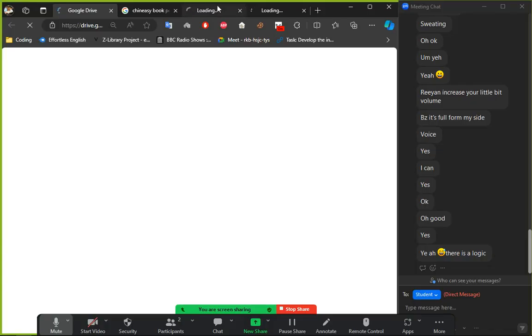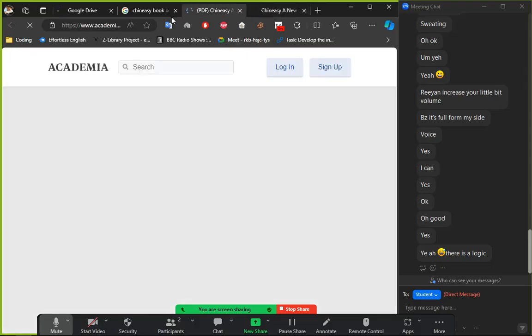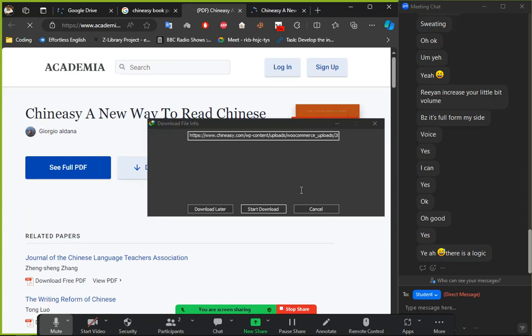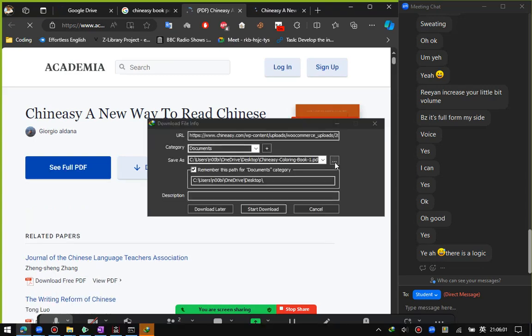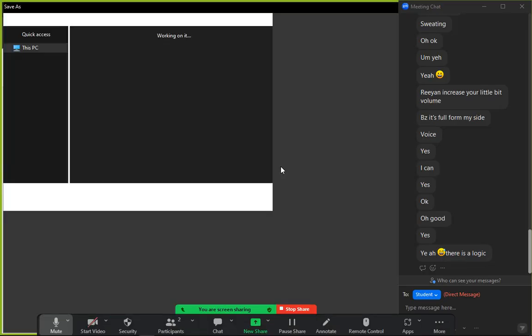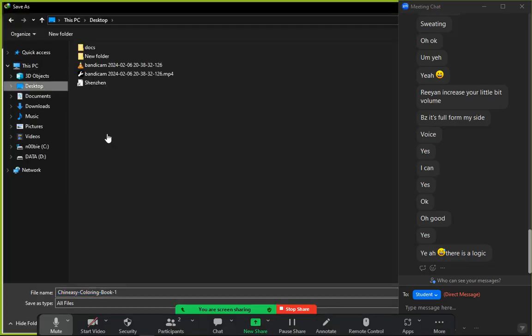I don't know if it is the internet that is slow, but it's clearly not working. Yeah, I think I can download it. Wow, nice. Chinese coloring book. I'm not sure if this is the one, but let's see if it is.